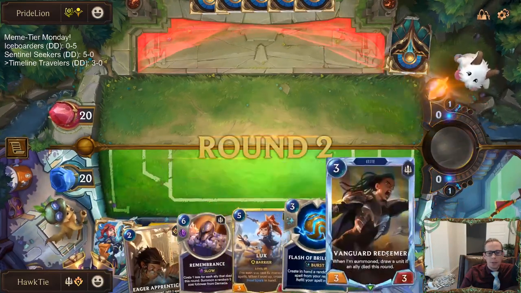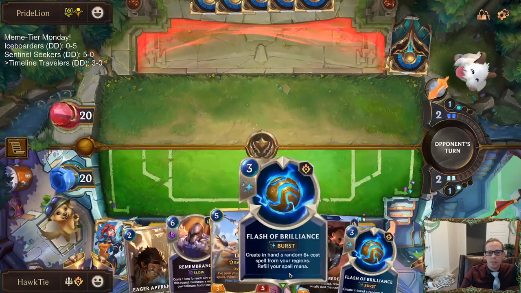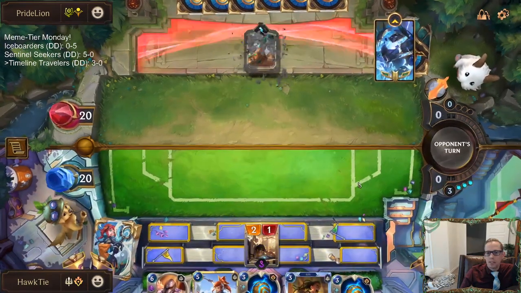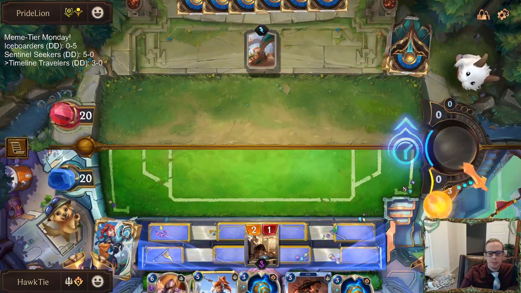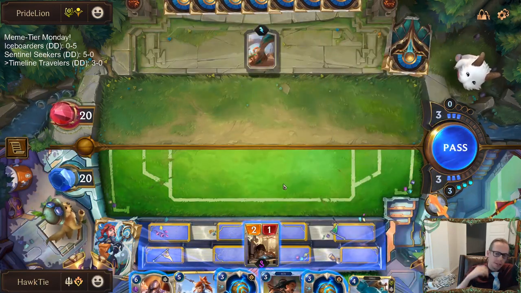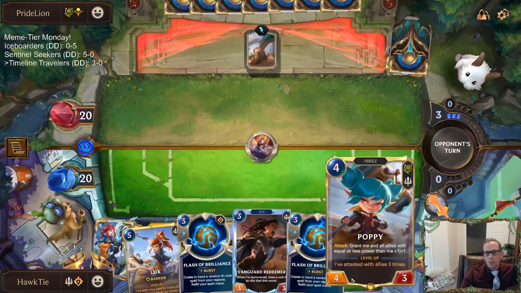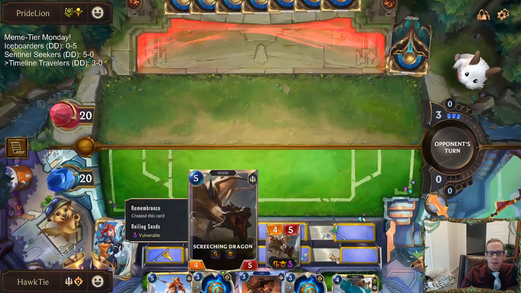So we got round 3 Remembrance. Round 5, we have Lux plus level up. Doesn't happen too often, Lux plus level up round 5. Ooh, but that would mean I would play nothing on 3 though. Hmm. So basically, if we play Poppy, then we don't get to level up Lux the next round, but if we don't play Poppy, we could level up Lux.